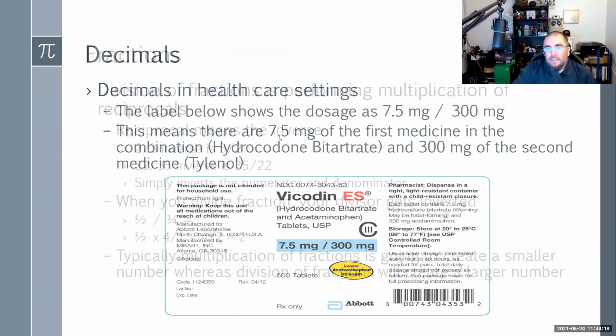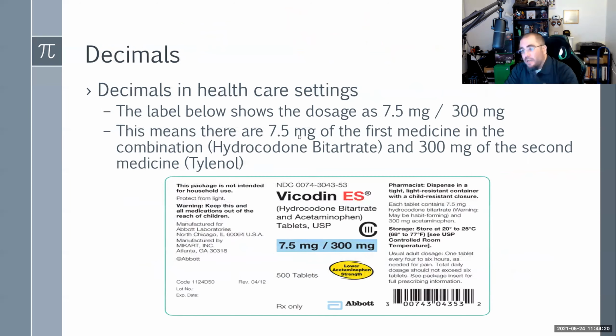How do decimals come into play? Well, that's what we're going to talk about next class, where we get fractions and decimals together when we're looking at medicine labels. How many in here can admit that medicine labels aren't the easiest to read? I mean, they're not. How many of you just take whatever the doc tells you to take and just go with it? Pretty much everyone does, right? But I hope that by the time we're done, you'll understand how that medicine is broken down, meaning what's in it, what part to what part. We'll talk about some Vicodin next class, and how much our patients love Vicodin.